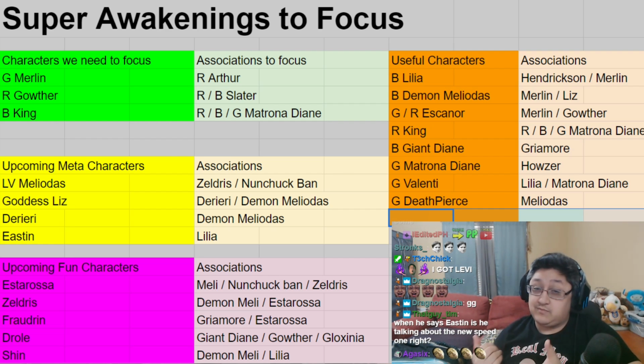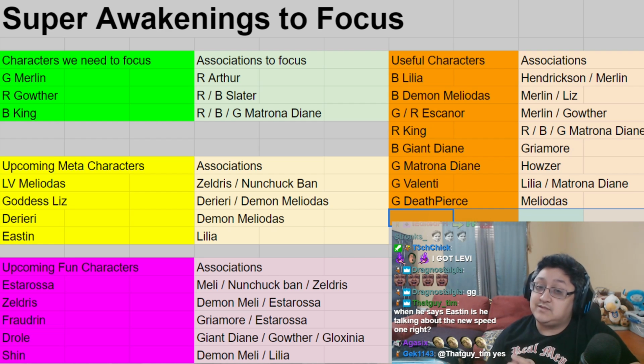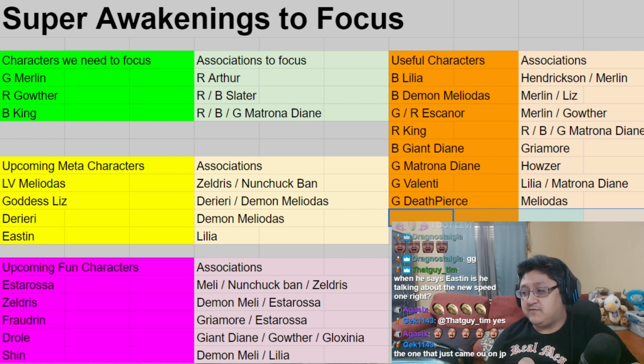I'm not going to put Red Merlin on this list because she does kind of in and outs on the meta, and that kind of doesn't happen prior to Super Awakening. It's kind of the same as using Red King, but I would say Green Merlin would be a better focus.